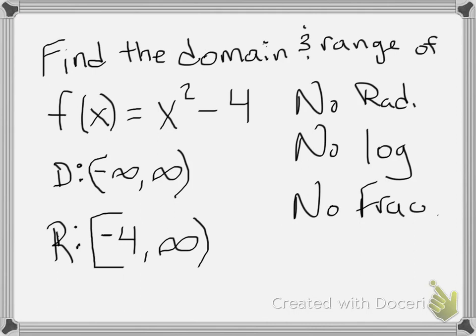As far as range is concerned, that can be a little bit trickier. What you have to look at is what is true about when you square a number. When I square a number, the lowest it could possibly be is 0. You can't get negatives when you square something. It's impossible to square a number and get -1 outside of imaginary numbers, which we don't deal with. So I can't square any real numbers to get to -1, -2, -3, so the lowest that x squared can be is 0. If that's the lowest it can be, that might be my lowest value on my range, but wait, we're then subtracting 4 from that. So if the lowest that x squared can be is 0, and then we subtract 4, then the lowest possible value I can get is -4, which is why our range starts there.